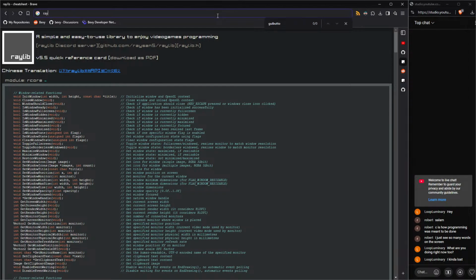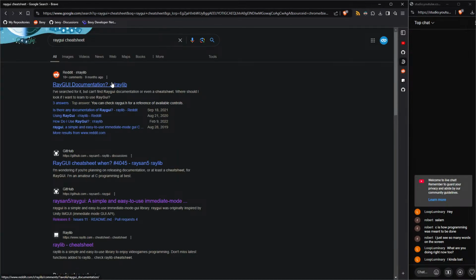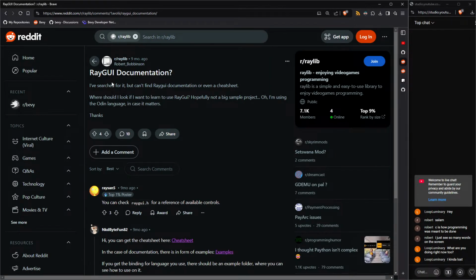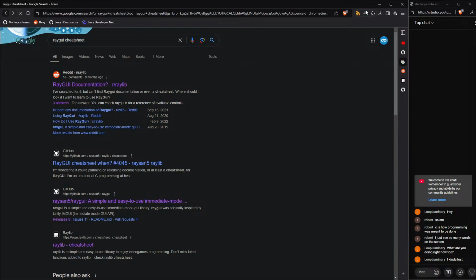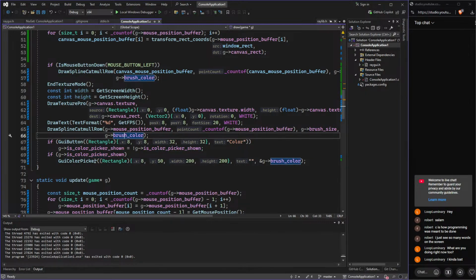Raygui cheat sheet. Maybe it doesn't exist. Okay, well, I just have to use the header then. Why not? Alright, let's see.